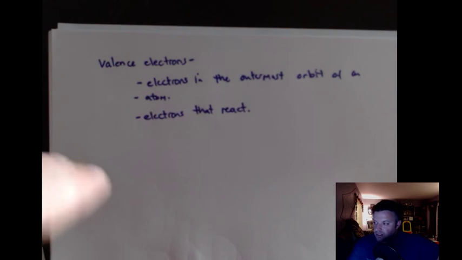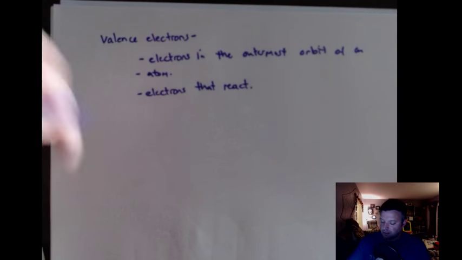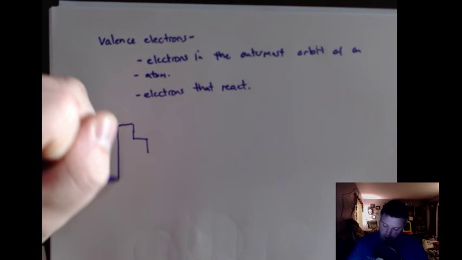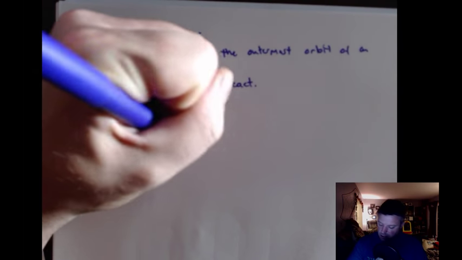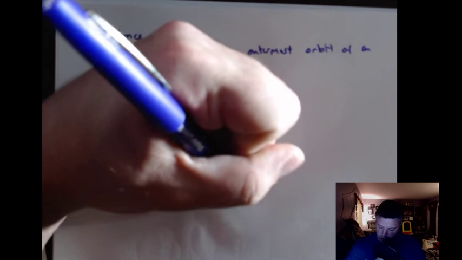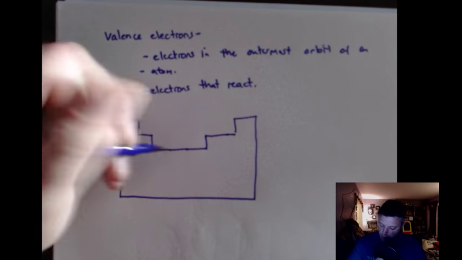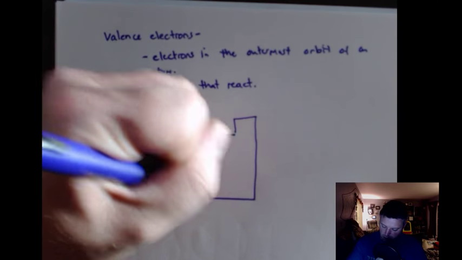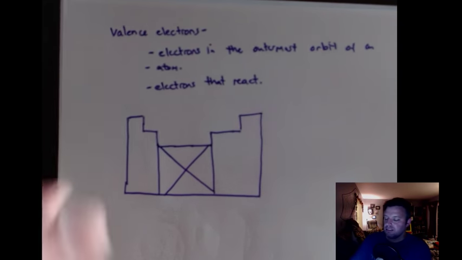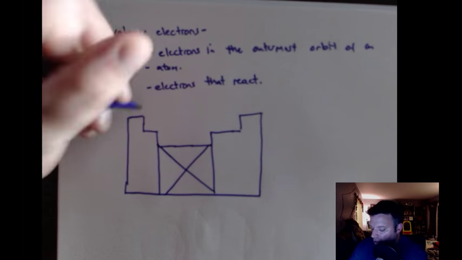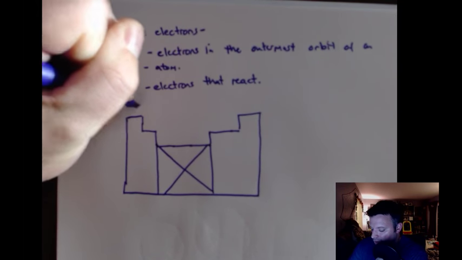There's a couple of ways that you can figure out the valence electrons, and the simplest way is just simply when you see a periodic table and you see those families, if you ignore the transition metals, we're going to ignore those transition metals. Nobody likes them anyway. You can easily determine how many valence electrons there are by looking at the column that it's in. And above each column, you'll typically see a Roman numeral.